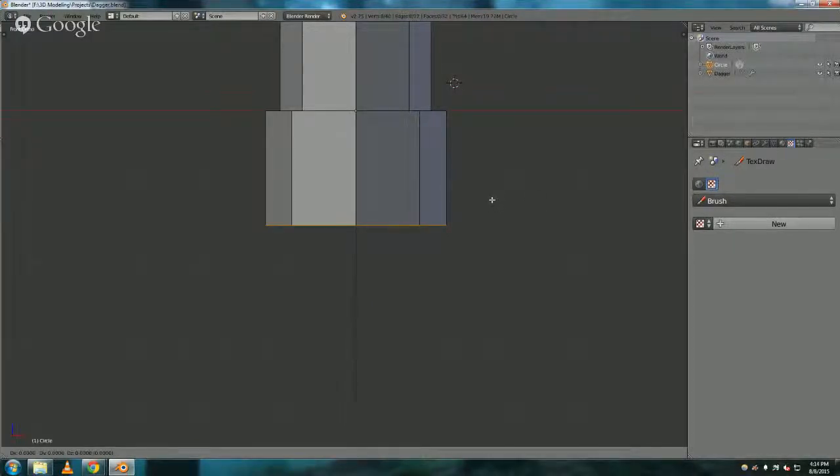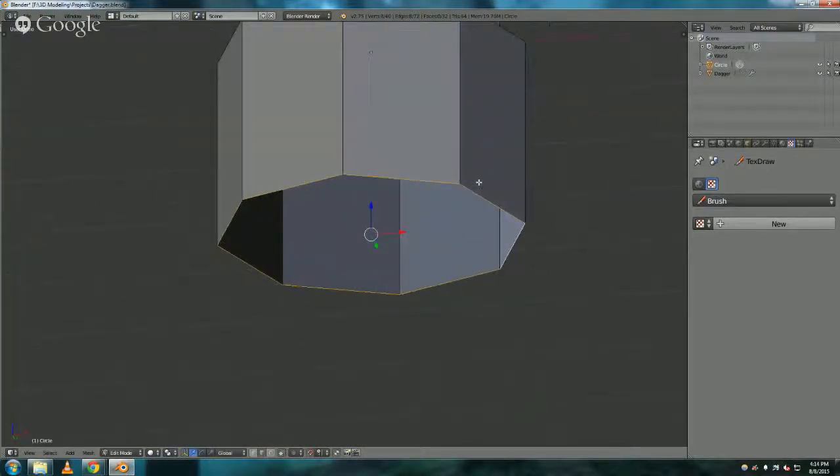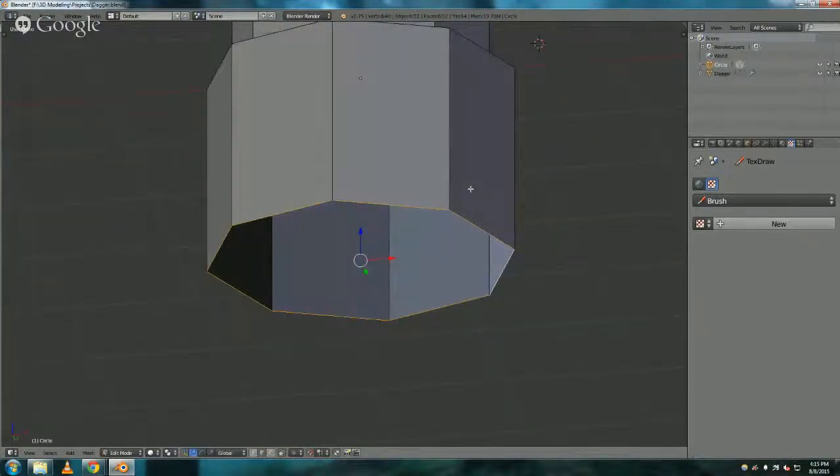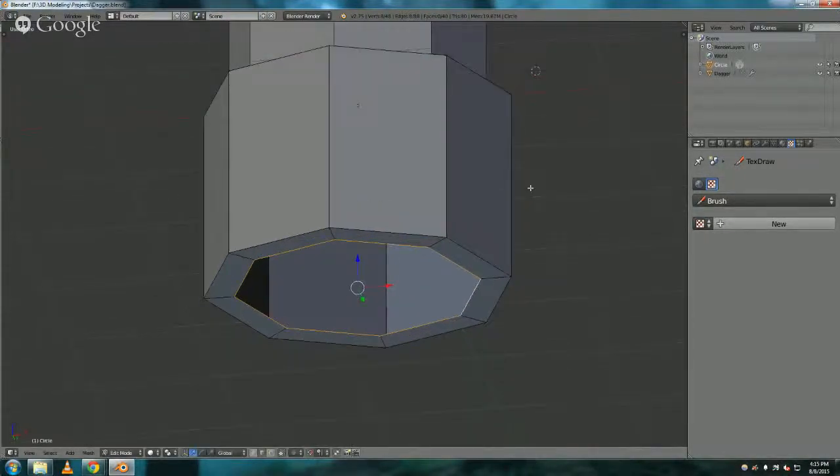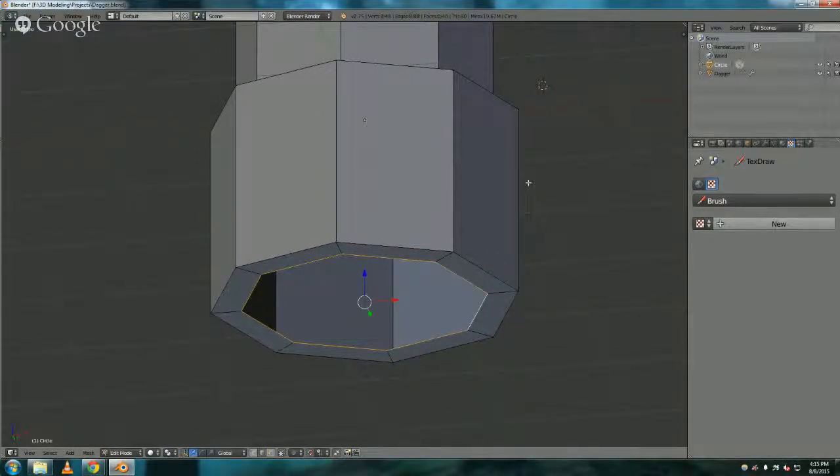It might be kind of hard to see. You actually don't need to be snapped on the view this time, but you can. Hit E, then S, and go in this time. Okay? I'm just going to go in a little bit. Now I've got something like this going on the bottom.